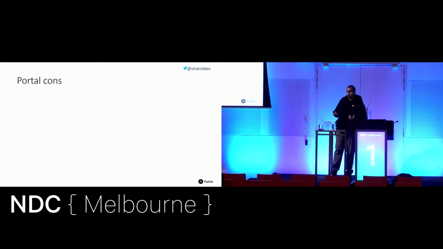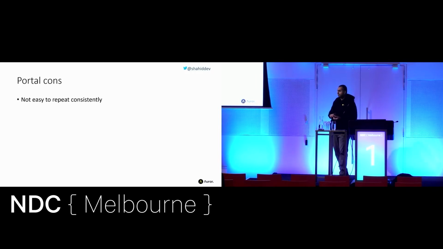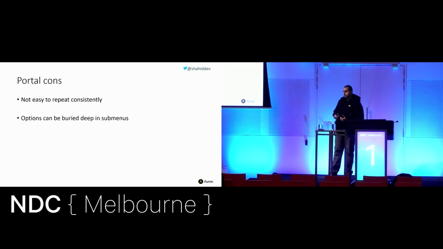Now, of course, the problem with that is it's quite limited in what you can do. So you can't really be consistent in terms of repeating yourself. Now, I'm terrible at this. If I'm doing something in the portal, I will name it one way. The very next time I do it, I'll change the naming. I'm awful at it. I'm really bad. Sometimes the options you want are buried deep in submenus.